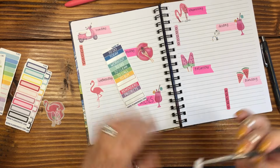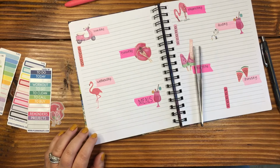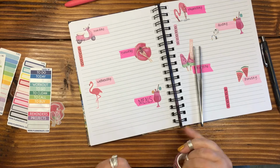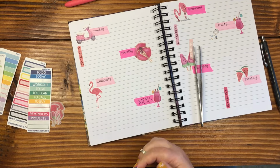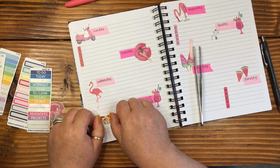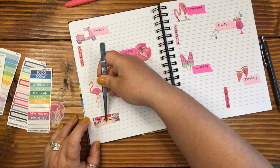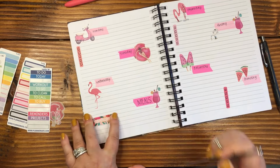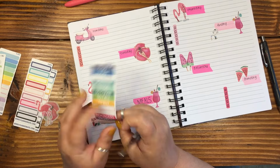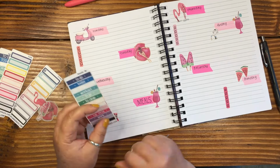Okay, so then I've got spending. Ugh, what a horrible topic. Am I right? You know what? I think I will put a piece of washi tape under that one. Let's go for this one since we're doing words. Might be a little large and in charge, but that's okay. Just gonna pop that down right there. And then we're gonna throw this spending right inside. Perfect. And then reminders. I'm not big on reminders, so I'm not gonna put that down. Reminders to me just, I don't know, they're just not my thing.